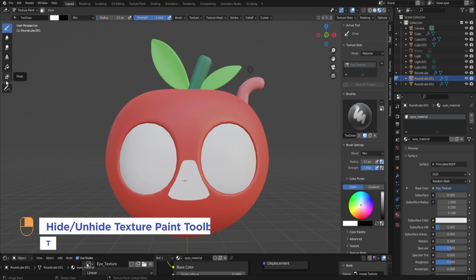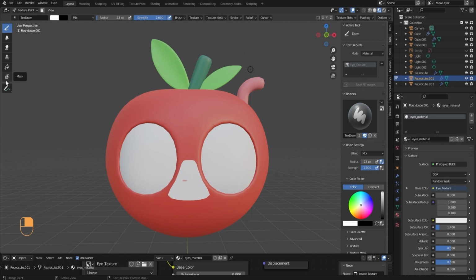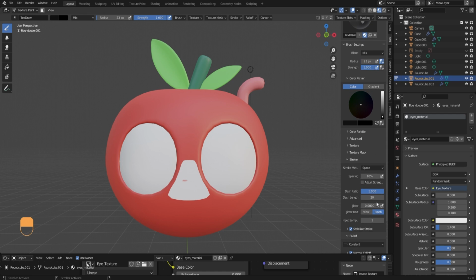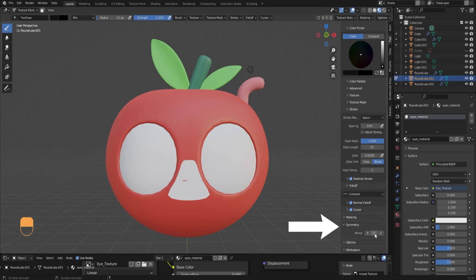Here you can select what active tool you're painting with. We'll be using the brush tool for now. Click on the brush and then from this wheel on the right here, you can select the active color. If you scroll down from here, you can turn on symmetry. That allows you to paint on the left and right side at the same time. Now if you click on the model, you can see that you can start painting.